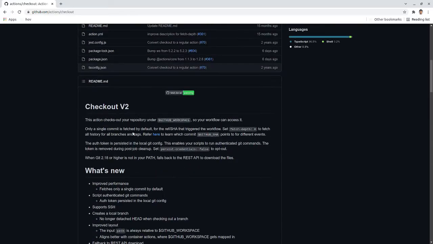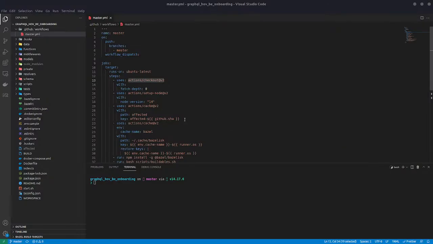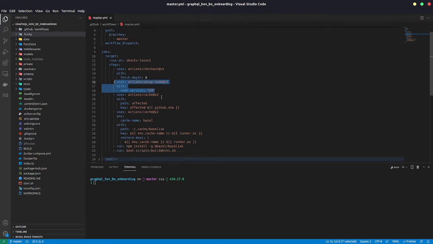What it does is check out your code base and clone or copy it to the runner OS. That's what it does. The next is set up node. We will be using node in this workflow.